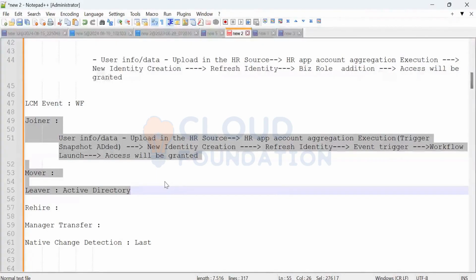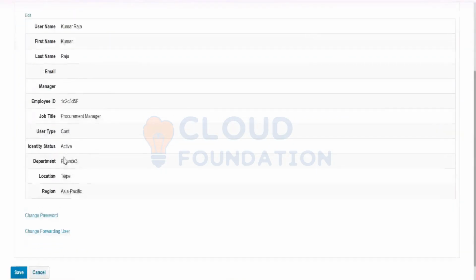The leaver event can be triggered based on some identity attribute. Let's take an example. We have an attribute called identity status. If the identity status is active, then all the access will be given, right? Similarly, if the identity status is withdrawn, which means the user already left the organization, all of his access will be deleted.